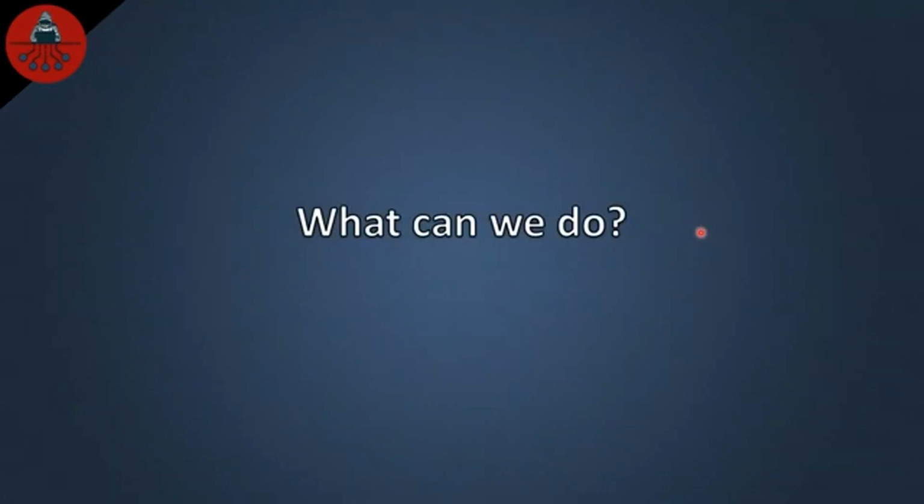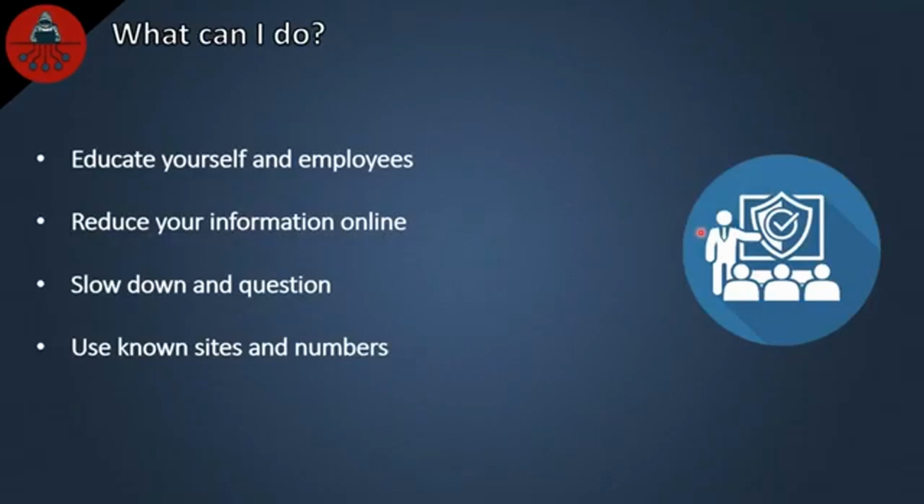So what can we do? Well, you need to educate yourself and your employees about credential reuse. Hey, don't use that same password. Make it a good password. We saw how these can run through different scenarios. Reduce your information online. We talked about what you put up is valuable. Also keep in mind, there are tools for me gathering information. If I really wanted to target you, I'm going to go to those websites that you have, Facebook, Instagram, and look for keywords and actually build my password list around that. So if your dog's name is Fluffy, right, I'm going to try passwords around Fluffy because it's likely that that's your password.